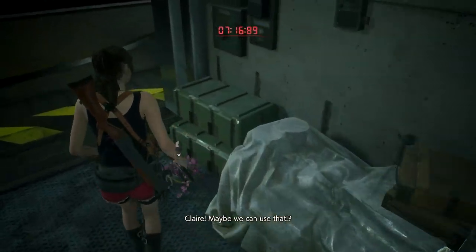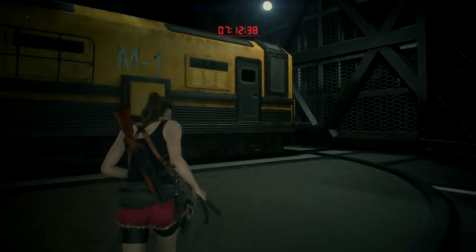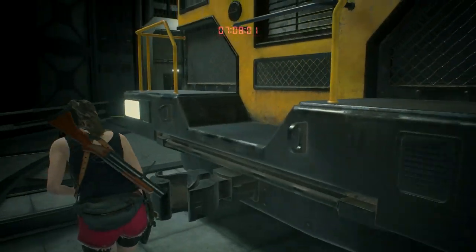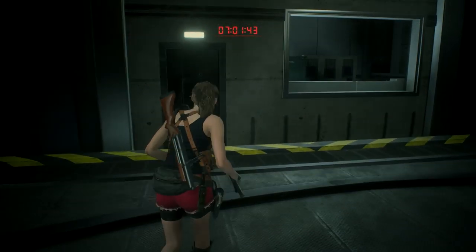Claire! Maybe we can... Nope, don't need that either. Worth a try! Oh look, another item box. Okay, so here's the train. It is not where it needs to be. But I guess this is the train lift from the original game. You know, this is how you originally get down into the lab.